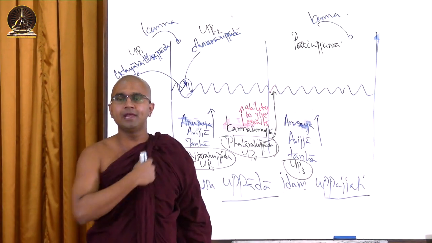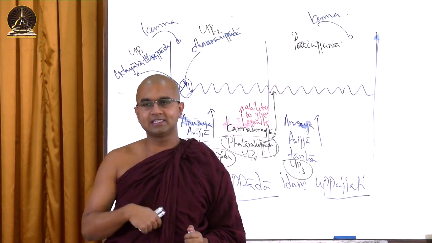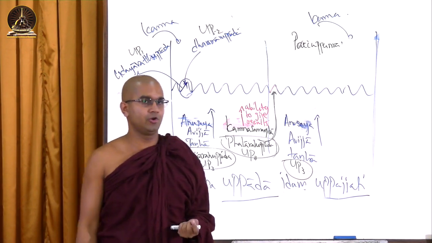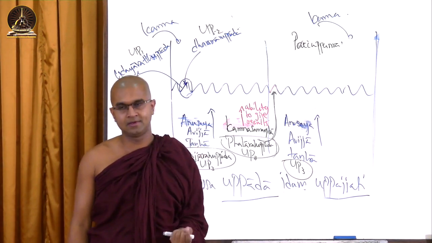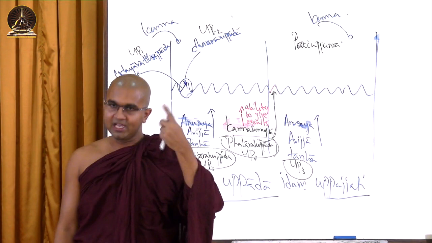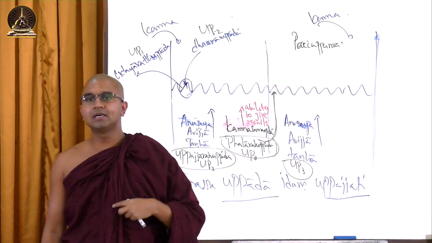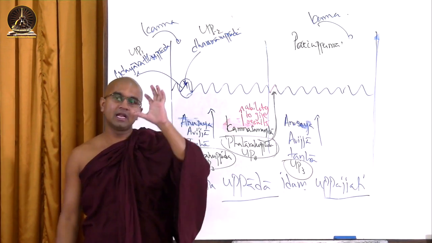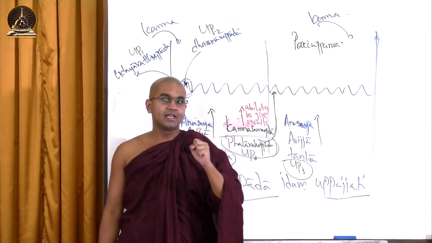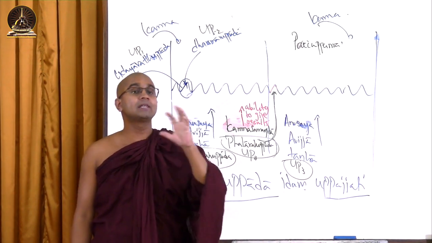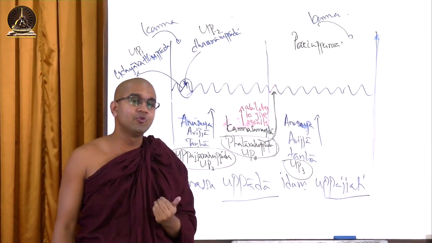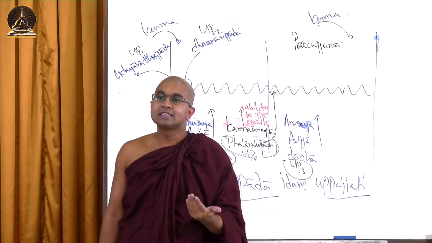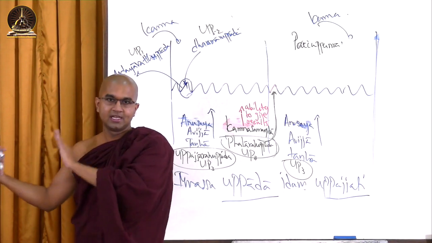That is why a baby who is still at the level of a fetus, even if he dies, is born in a certain realm according to the kamma. So what is the kamma he has done? We accumulate certain kammas, but these kammas are not capable enough to give a rebirth. To give a rebirth, that kamma should have a certain kind of energy. Therefore we call it kammapatha, a complete kamma. A person who is in the mother's womb, when he or she dies, how is he reborn? Because he still has the past kammas in the sansara.